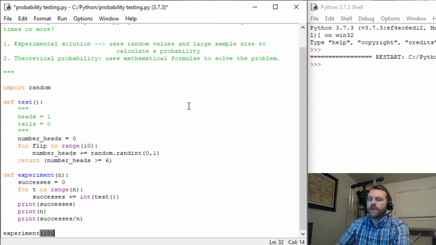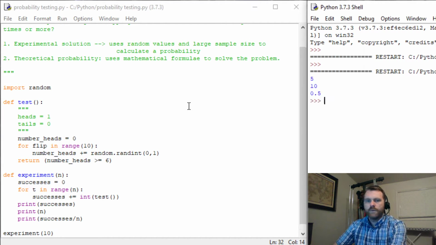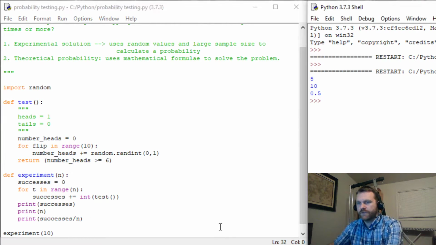And we're going to start out running our experiment 10 times. In other words, flip a coin 10 times, count up how many heads you got. If it's 6 or more, you are successful. If it's 5, you fail. Do that 10 times and count the overall probability. All right, so we had 5 successful runs in 10 runs. That's a 50% success rate. Okay, what we can do is just run this a couple of times in quick succession.